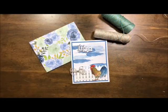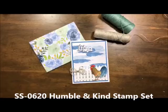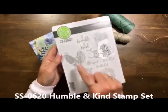Valder here, your Fun Stampers Journey Coach, and today I'm going to show you how to do this adorable little card. It is done with our Humble and Kind stamp set. The little rooster comes from this stamp right here.